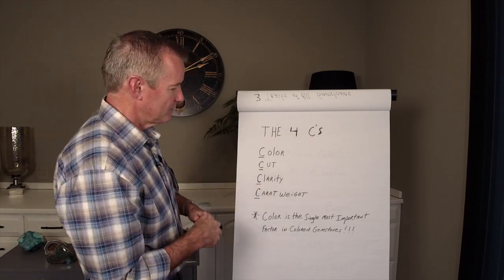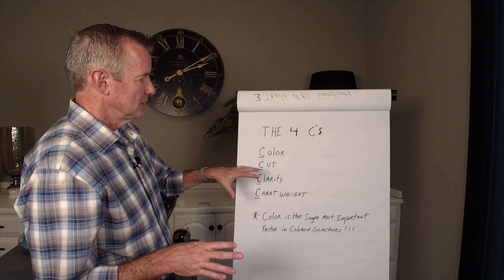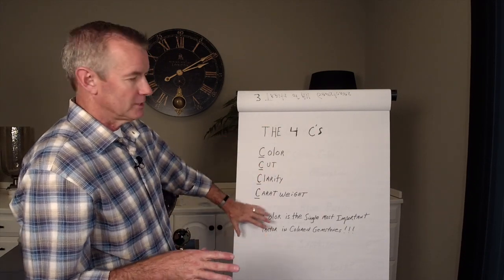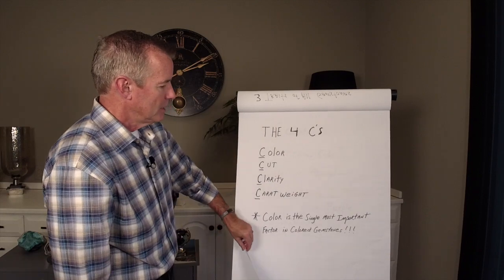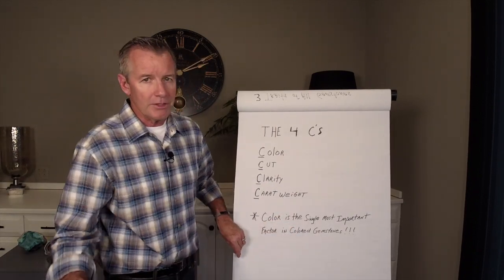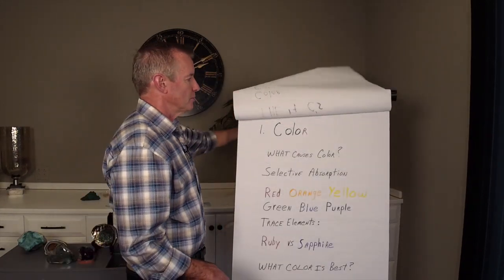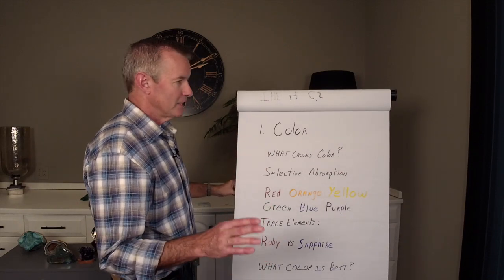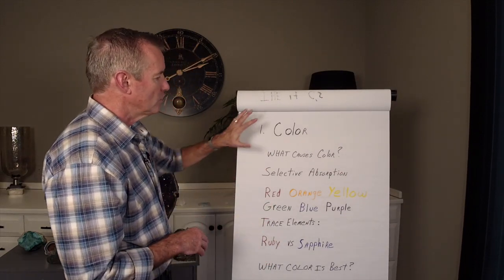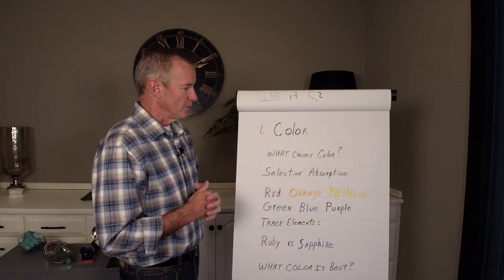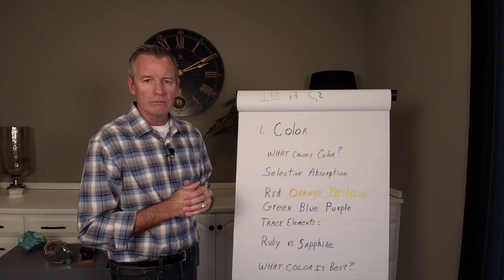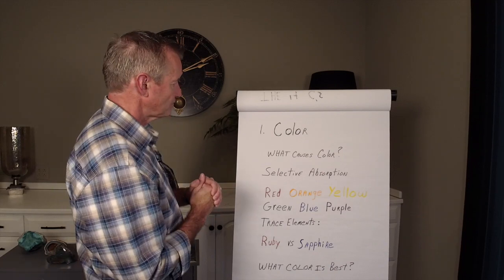I'm going to get a little bit ahead of myself when I talk about color, and we're going to end on color today with one more. Let me just get to it right now. But remember, if you learn nothing else from this class, color is the single most important defining characteristic that affects the value of a gemstone. Okay, so we'll do color today, and we'll save cut and clarity and carat weight for lesson 4. How about that? Because I don't want to go too long.